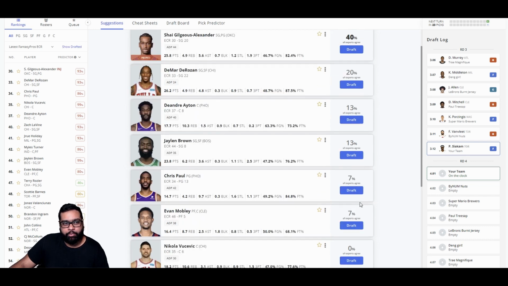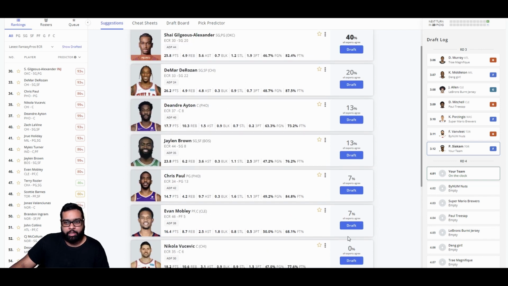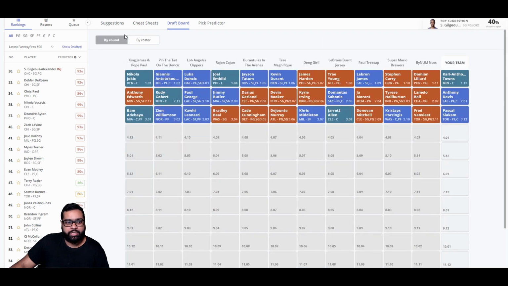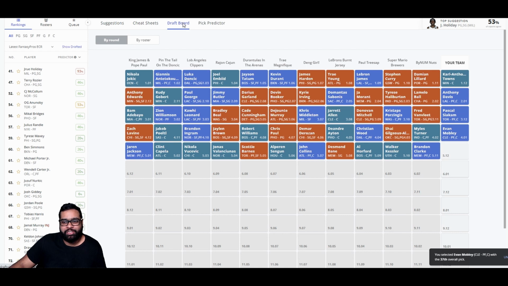We are leaving a lot of points behind in Shea and DeRozan and Jaylen Brown, but it's okay when we do have scorers like Siakam, AD, and Cat on our team so far. So let's grab Mobley. There goes Miles Turner right after us. Shea Gilgeous-Alexander, Christian Wood, DeAndre Ayton, DeRozan, Chris Paul, Robert Williams, Jalen Green, Brandon Ingram, Jakob, Zach LaVine, Triple J, Clint Capela, Vucevic, Valanciunas, Scotty Barnes, Sengun, John Collins, Desmond Bane, Al Horford, Walker Kessler, and Brandon Clarke.